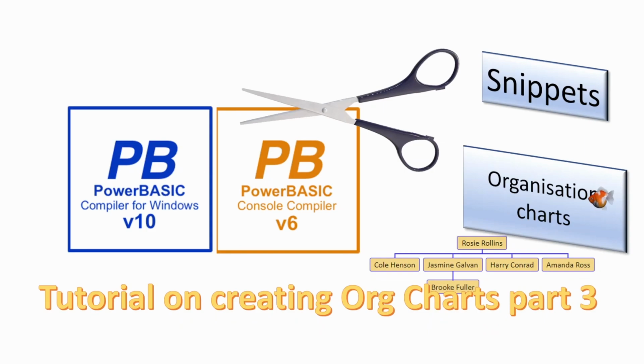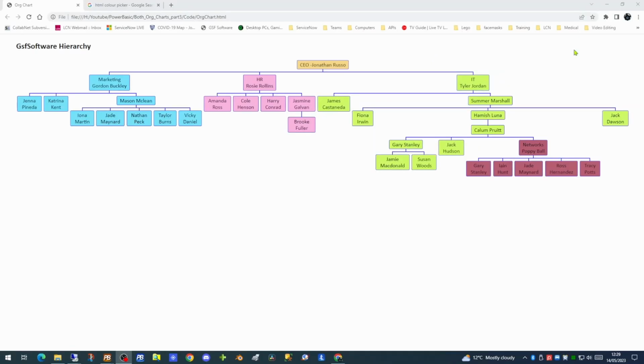Welcome! In this series of short videos, we will look at topics common to both the PowerBasic console and Windows compilers. Today we will look again at enhancing an organisation chart which we have created programmatically to handle vacancies and charts for each department. This was our organisation chart at the end of the last video.